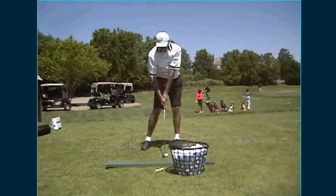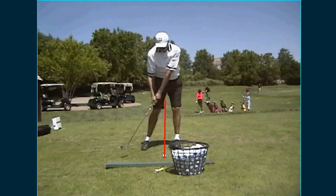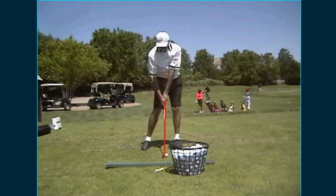So that when you make contact right here, we see the bowing of the club, a little arch in the shaft of the club, but essentially your hands are at best even with it, and maybe even a little bit behind it. So we're picking the ball off the surface a little too much. We're not making divots in front of the golf ball. It's not deadly important that we all make divots in front of the ball, but what it means is that you're going to have a hard time hitting the ball out of the rough, because as the club approaches, you can see it right there, it comes in at too shallow an angle.